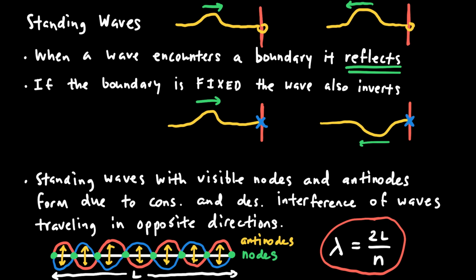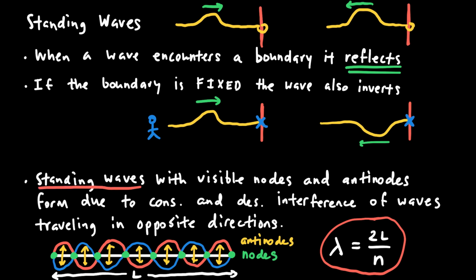In order to produce a standing wave, I need waves coming from the left and from the right, and I need those two waves to interfere, and I need there to be continuous wave pulses being produced, and I need places where there's constructive interference, and places where there's destructive interference. And so maybe you can imagine somebody on the left end of this string making the continuous wave pulses, all of those wave pulses hitting the fixed boundary, reflecting, inverting, and coming back, and then interfering with the subsequent wave pulses that the student is making. And this will form a standing wave.